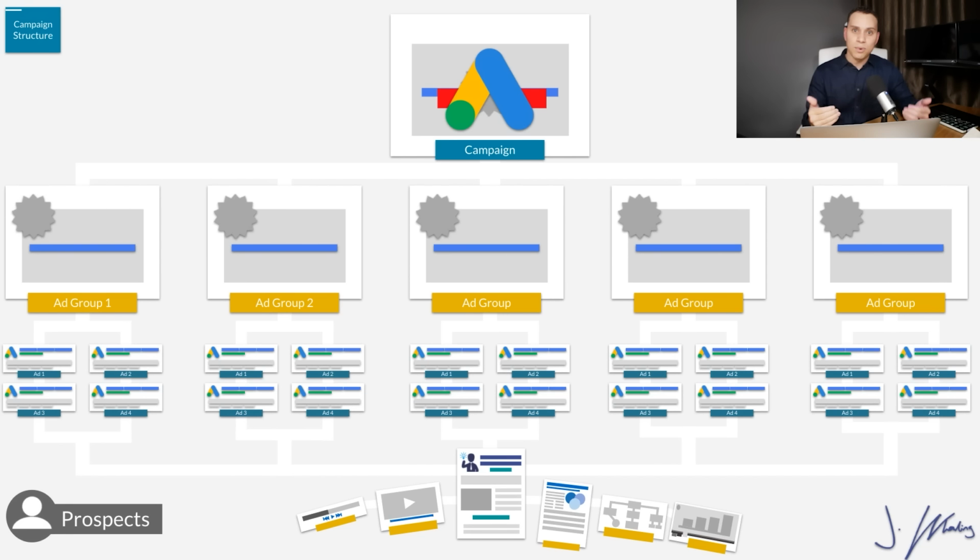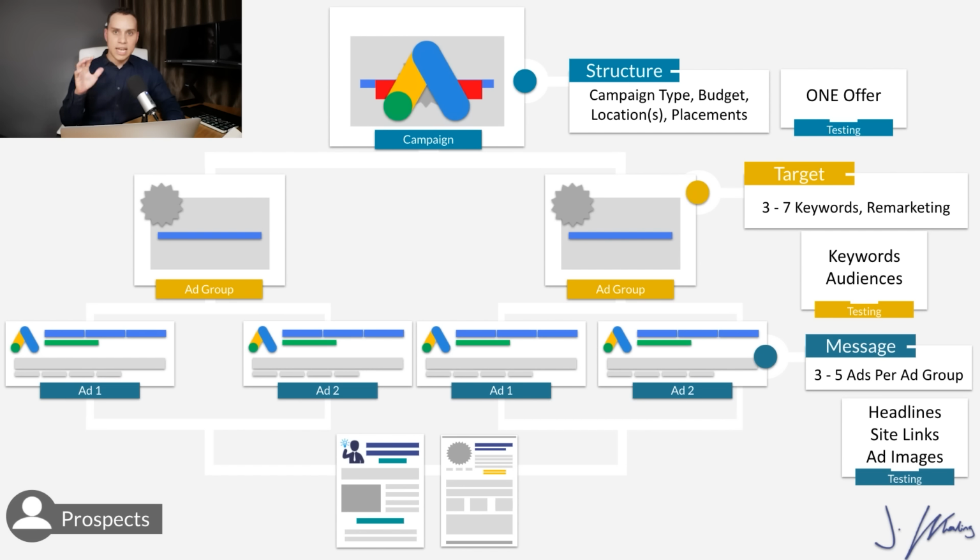Obviously, we're not going to do that. We're going to limit them so you make sure that your budget isn't stretched too thin. And there's specific settings that you can control at each level. So when it comes to your locations, when it comes to your budget and the type of ads that you're going to be running, specifically with search and the networks that you can be running your ads on, that is all set at the campaign level.